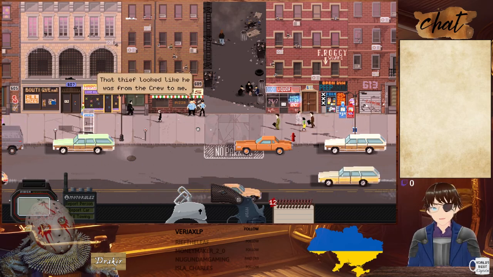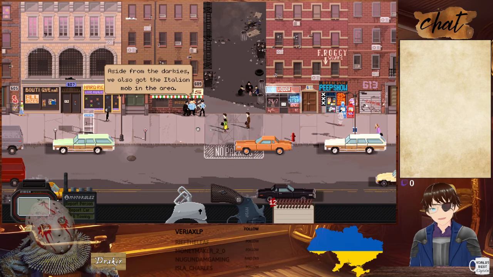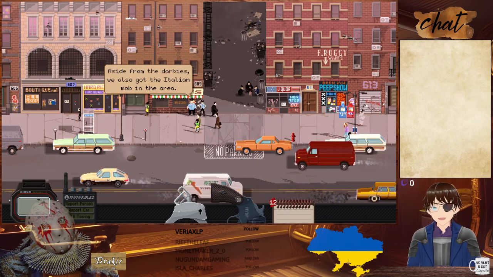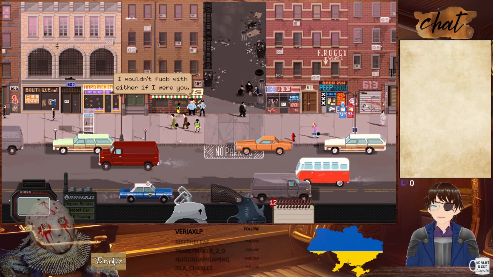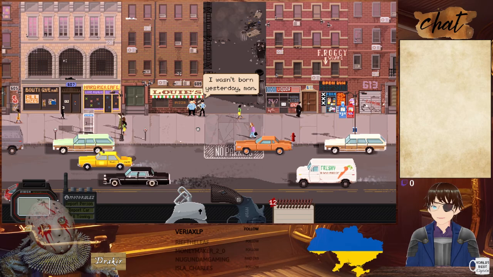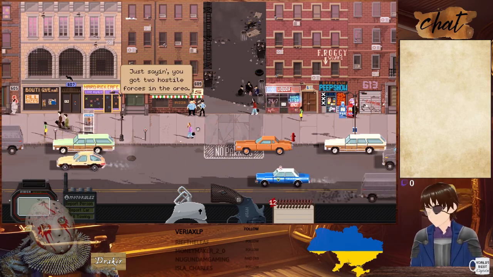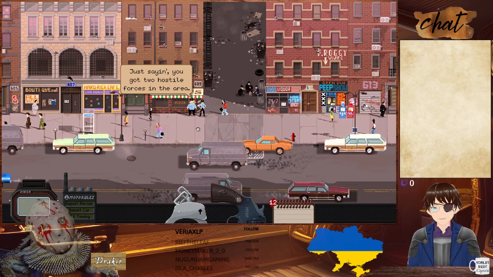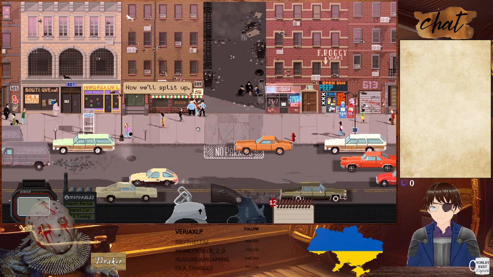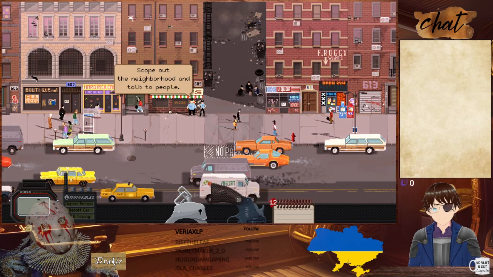The thief looked like he was from the crew to me. Aside from the darkies, we also got the Italian mob in the area. Again, it's based on the 80s, so I think the N-word specifically is avoided. But yeah, we'll see quite some racism in this game from the characters. And we'll split up, scope out the neighborhood and talk to people.